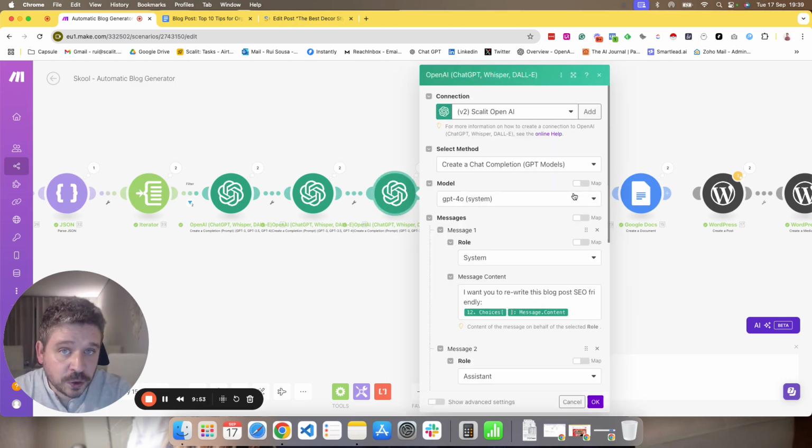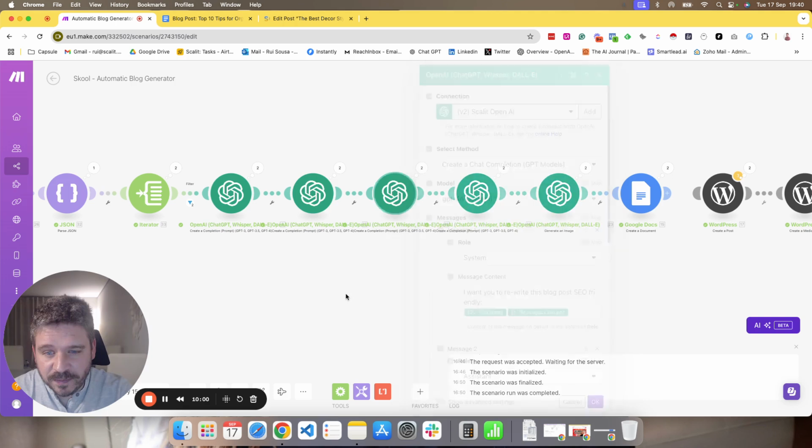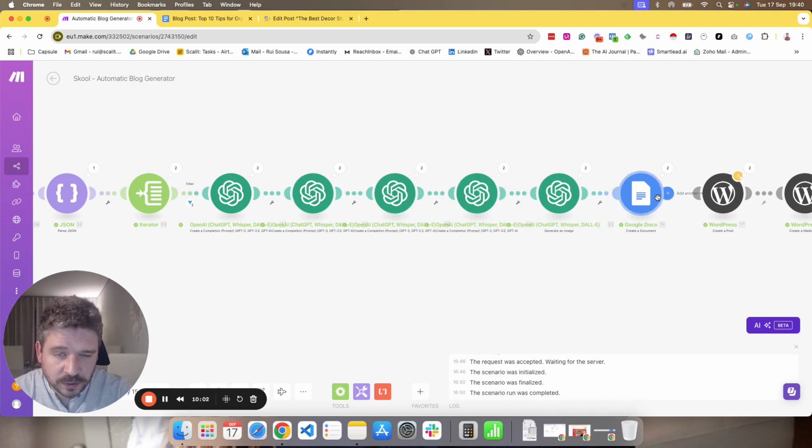Then the second 2 are just to improve. This is the trick here: just to improve the article. Because you can keep just this one, stop here and then go to the document, but you will see that the output is not the best and has a lot of non-human words, and is not super optimized for SEO. It doesn't have a decent number of the keywords that you want to rank for. So you can stop here, but these are actually where the juice, I'd say, is.